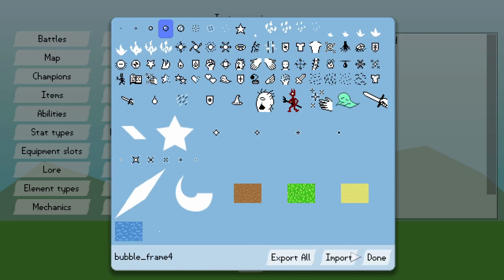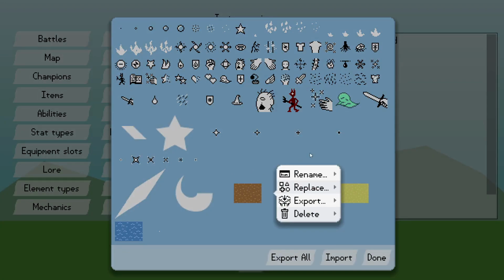These are all the custom graphics that exist in test scenario. It has a lot. It has a bunch of icons, some portraits for the champions, a couple of visual effect assets. These are animation frames for the sparkle, animation frames for the bubble, the tiles, all that stuff. Goodies. And I can look at each one of these.